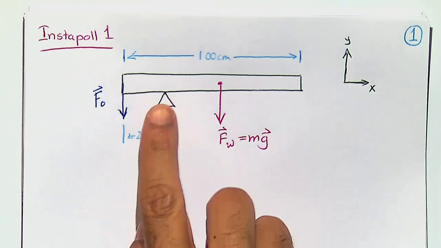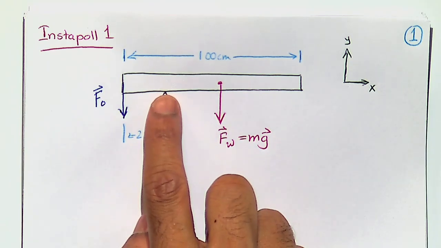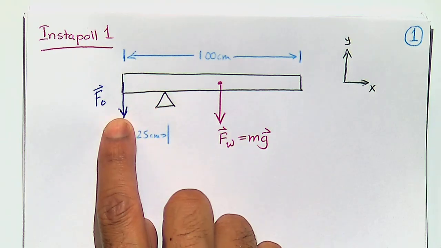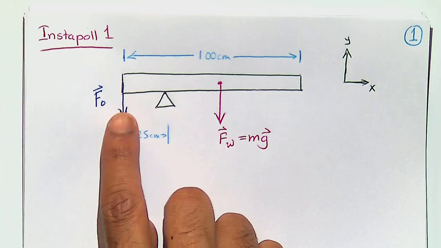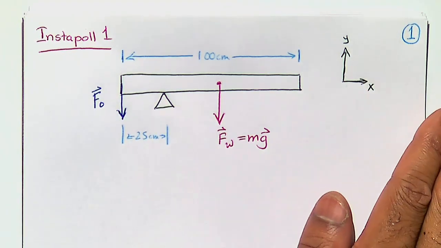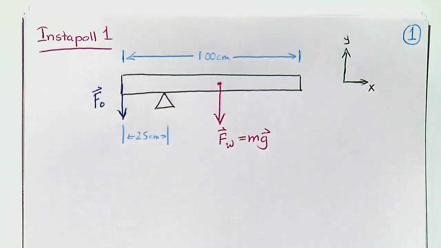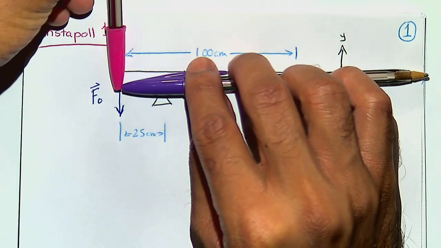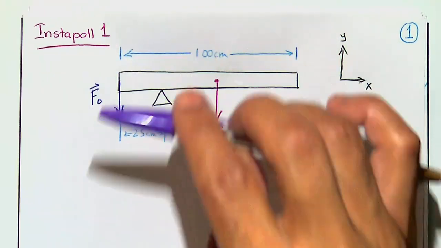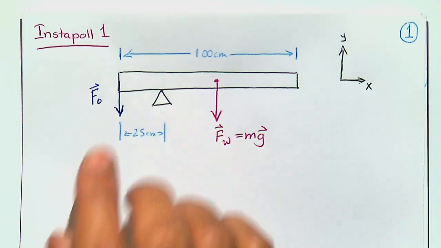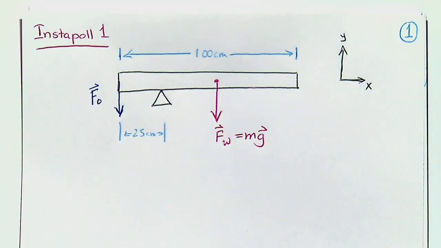All right, so here's our rotation point, the fulcrum. We have this additional mass that's hung from the zero end, so we'll call this the zero. I drew the coordinate system off to the side, but if you want, you could draw it right at the end, where x and y are right here. I think it just clutters up the diagram. But yeah, we're measuring from this end of the meter stick. Okay, so the meter stick is balanced, it says.